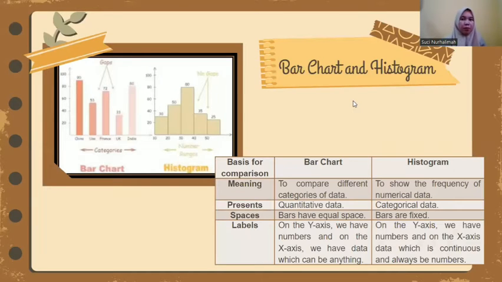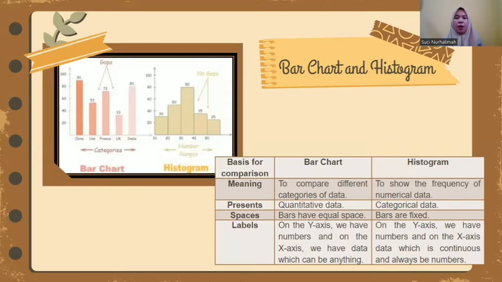What is the difference between bar chart and histogram? Bar chart and histogram are two ways to display data in the form of a diagram. As they both use bars to display data, some people find it difficult to differentiate the two. The fundamental differences between histogram and bar chart will help you to identify the two easily.